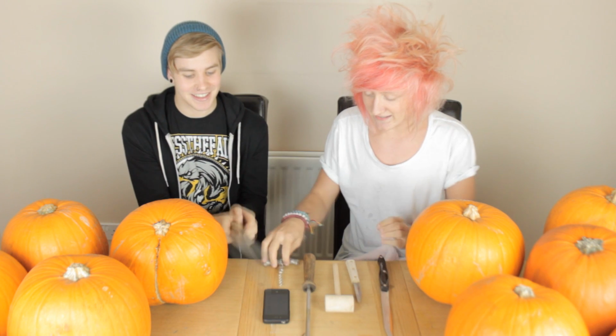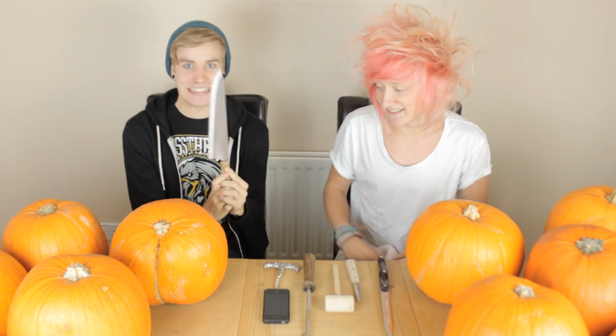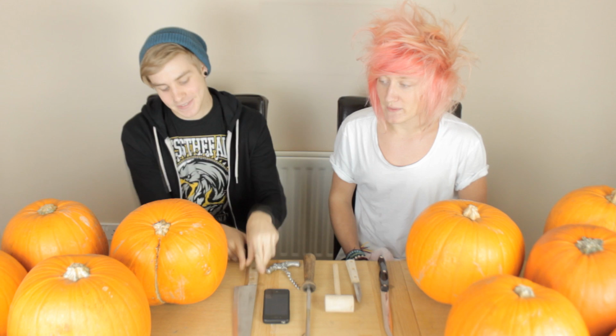These are our tools. We have a hammer, a bunch of knives, and one of these things. We have a list of things we're gonna carve and we get 30 seconds each thing. And that's pretty much it.